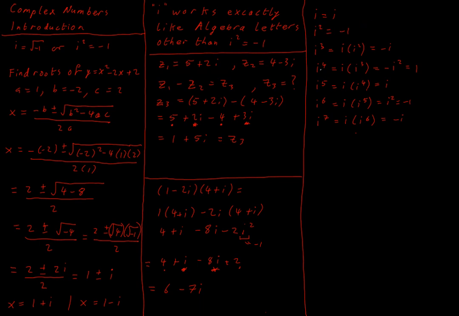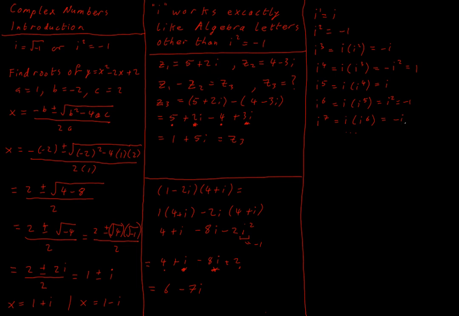Okay, so I have written out a bunch of powers of i here. i by i by i by i, and so on down. I've written them out to show the link between each power and its preceding power. There are other ways of writing out this pattern. But what do we have? i to the power of 1 is just i. i squared is minus 1. i cubed would be minus 1 by i, which is minus i. i to the power of 4 would be minus i by i, which is minus i squared, minus minus 1, which would be 1. And then i to the 5 would be i by 1, which would be i.